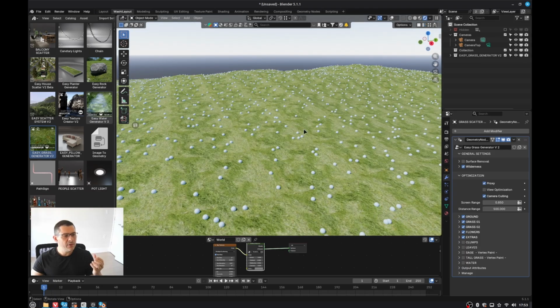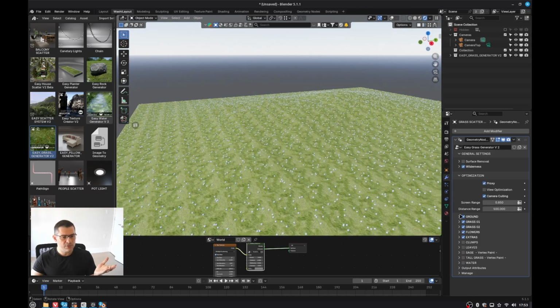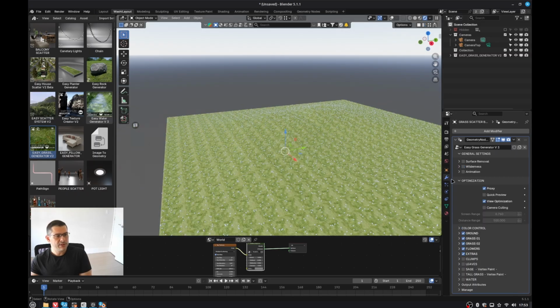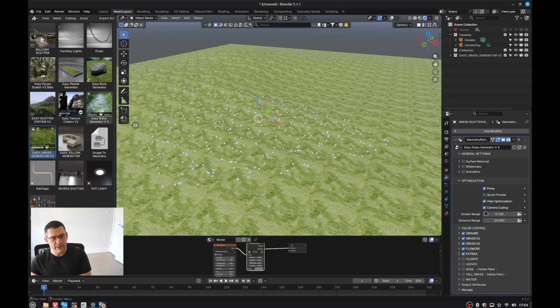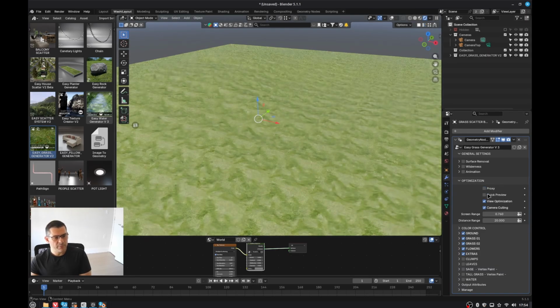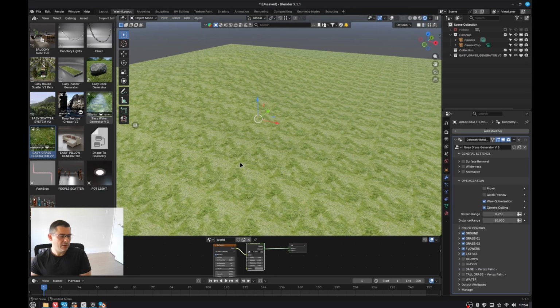The only way you would do this is maybe bringing this camera culling to maybe 10 or something like this, and try to adjust this here to maybe something like this, and then you have a small portion of your grass, and then you turn your proxy off, your view optimization off.